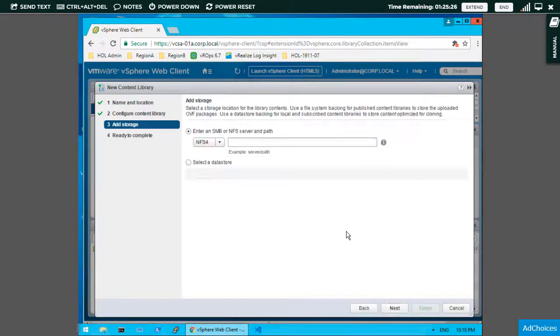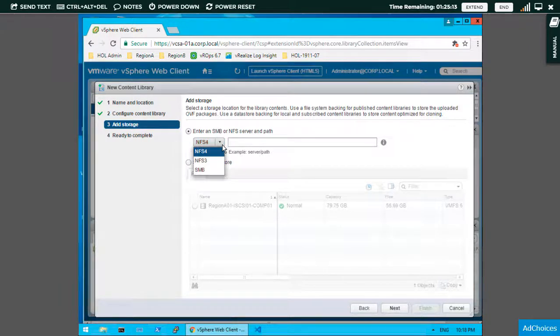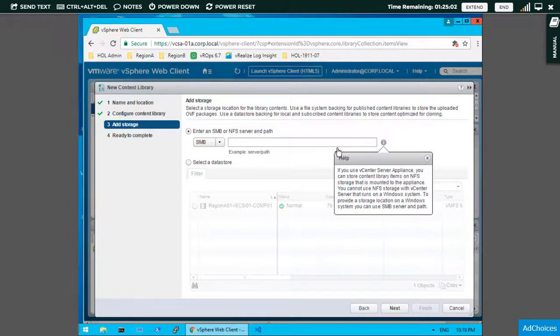Click on next. Here we have to give some storage paths to keep VM files and ISOs. There are a few options. If you have a Linux server with NFS 4.1, we can use that one. Or we can use SMB, which is a Windows file server. From here we can get help.